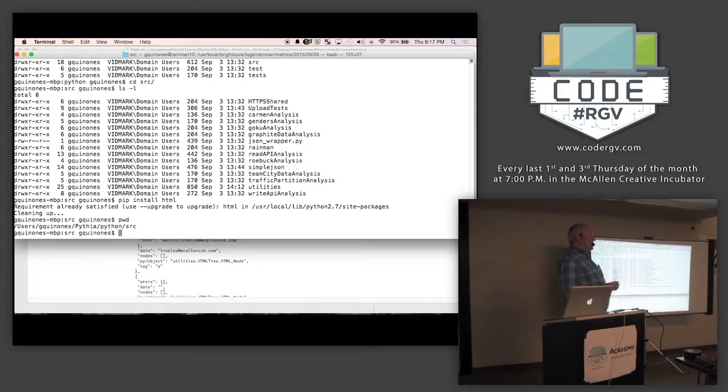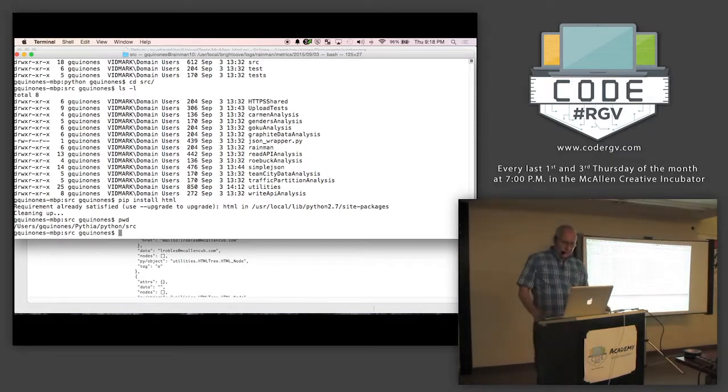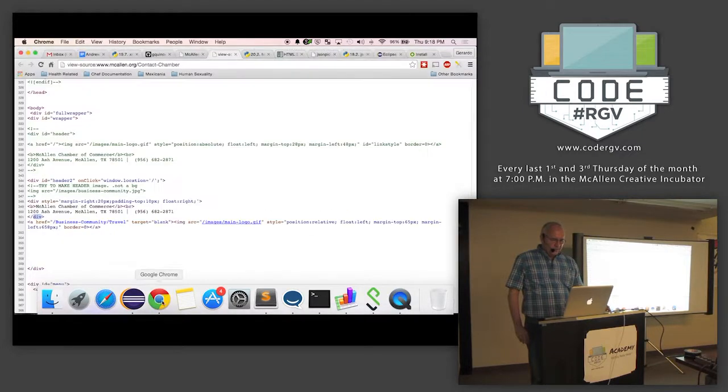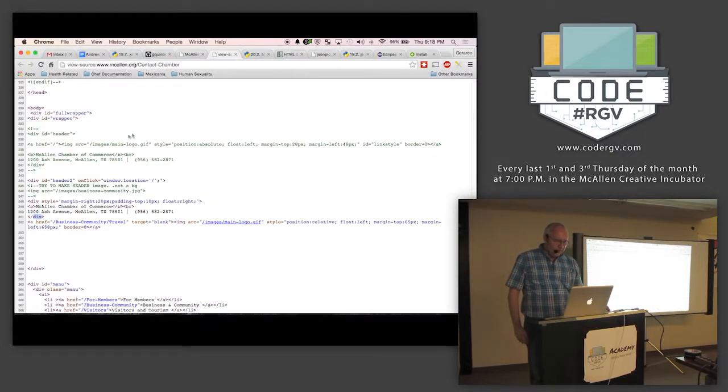HTML is a particular way to describe data that is hierarchical in nature. HTML is a type of XML, the extended markup language. And the way the markup language works is by having these kinds of notations that you see here.